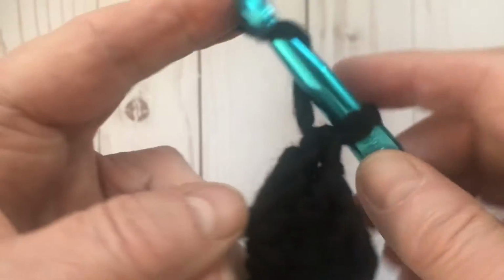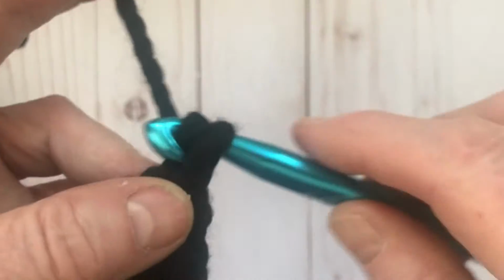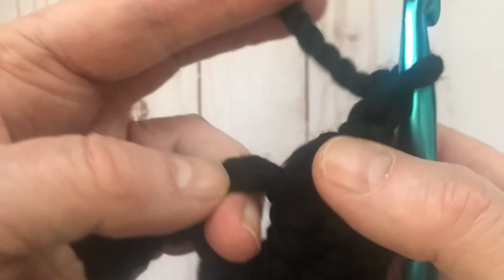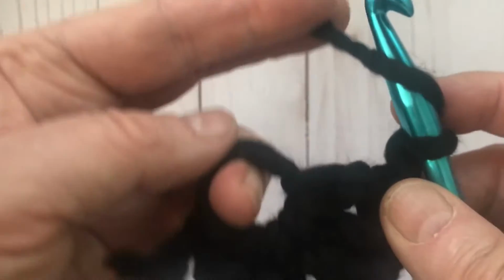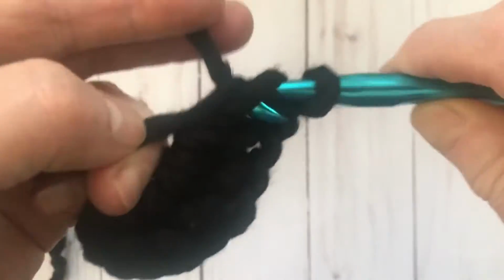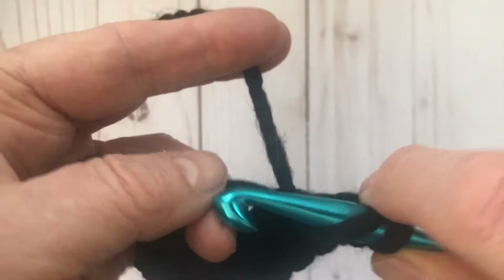So now we're going to chain 1 because this is where our corner is going to be. Did I already chain 1? No, I didn't. So now we're going to chain 1 because every time there's a chain 1, that's where there's a corner. Now we're going to go back in. So we've got 1 3 double crochet shell, 2 3 double crochet shells. We've chained 1. Now we're going to go back into that circle there and yarn over, pull it up, yarn over, pull it through 2, yarn over, pull it through 2. That's 1 double crochet, and we need 3.